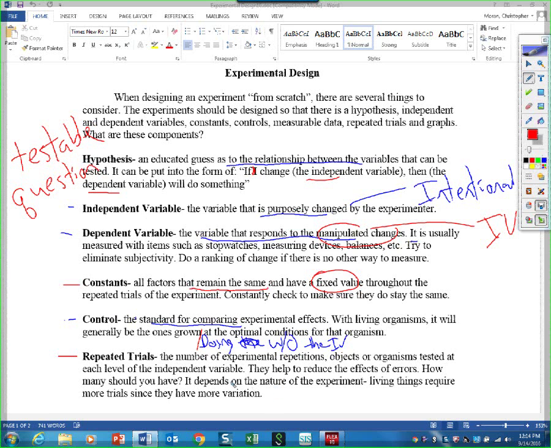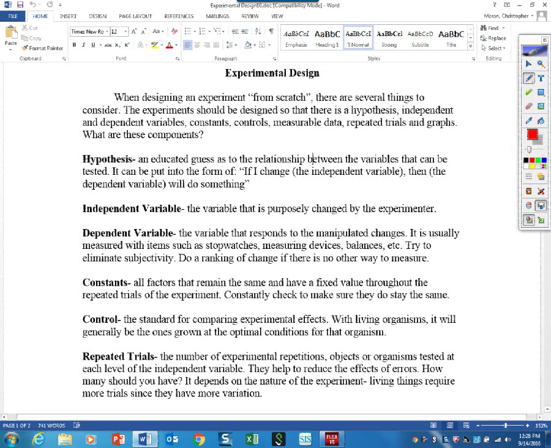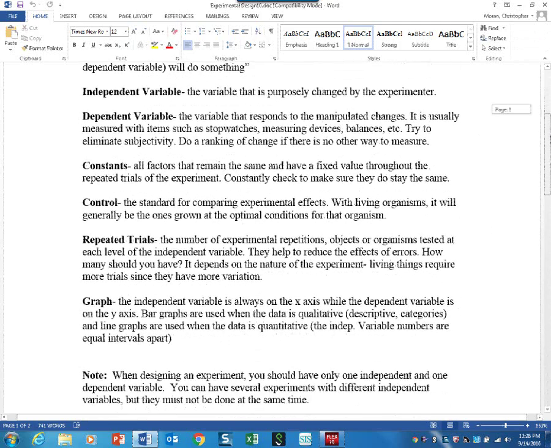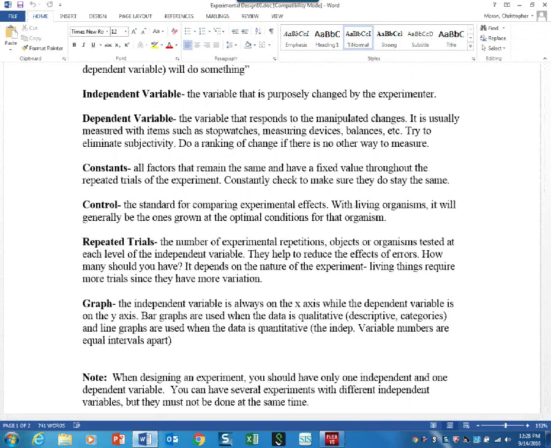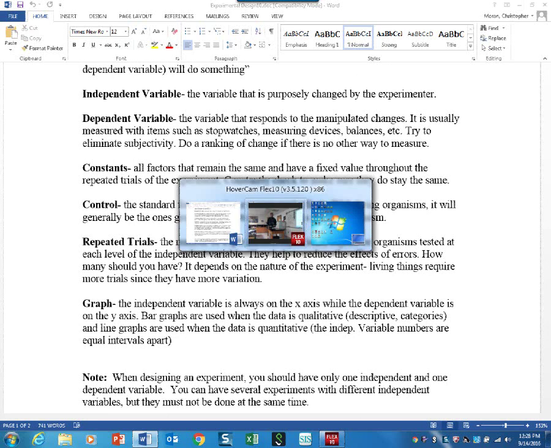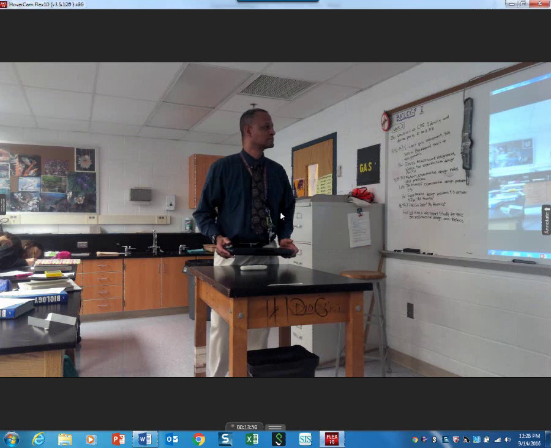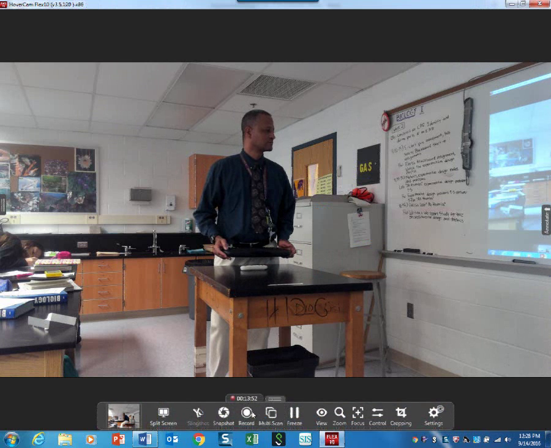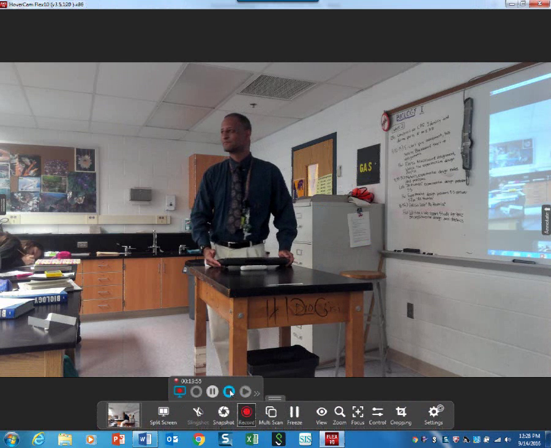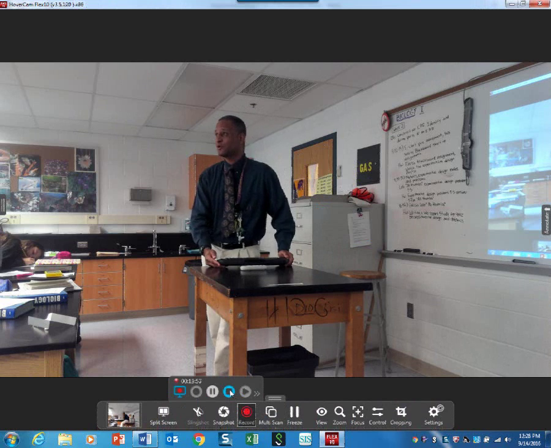If it did not turn out the way we thought it would in our hypothesis, what do we do? We go back, we revise our hypothesis, and we test it again. That's good science. So if you don't prove your hypothesis, don't say, oh, this was all a failure. It was just as important to disprove it as it was to prove it. So don't get caught up in it's got to be right. All right. There we go. That's experimental design. So let's work out.